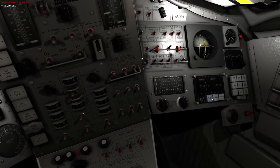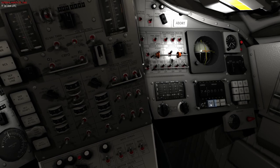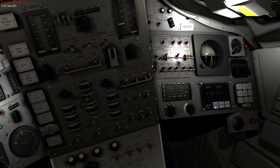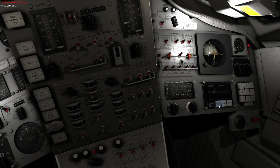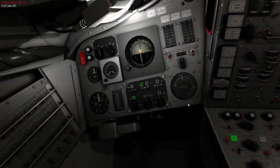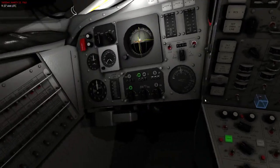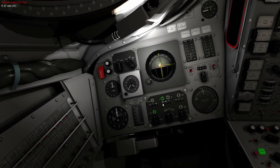All right, let's read this out. 17 seconds, 18 seconds, 17, 16, 15, 14, 13, 12, 11, 10. If I hold this, it stops our time to our perigee. So it'll hold us still. Let's get us a little bit closer so we're most efficient then. 5, 4, 3, and we're gonna hold it. This should actually increase a little bit, but that's pretty good. And now let's check our current apogee. Read that out. You can see that is increasing. Awesome, awesome. And after we do this, I'm gonna try left, but 1 feet per second, that's pretty a-okay, honestly.